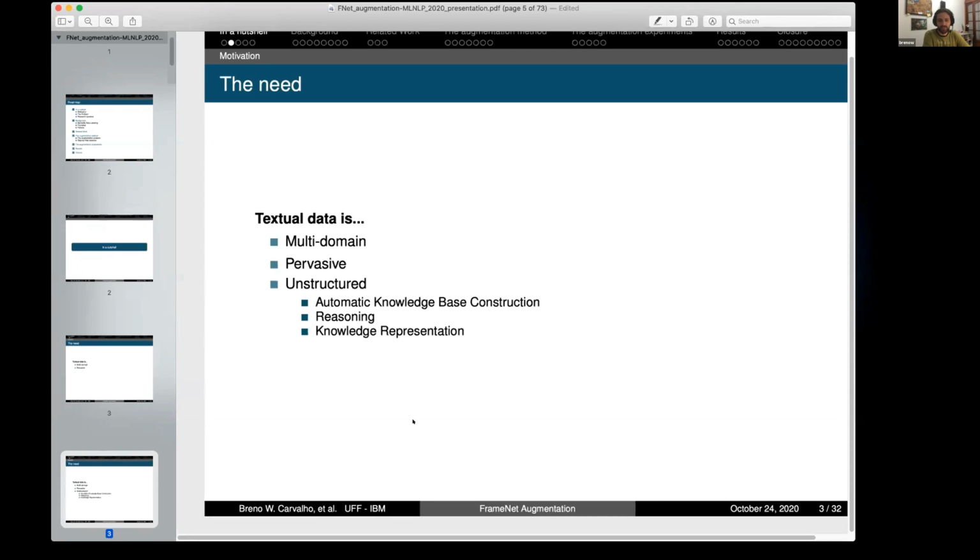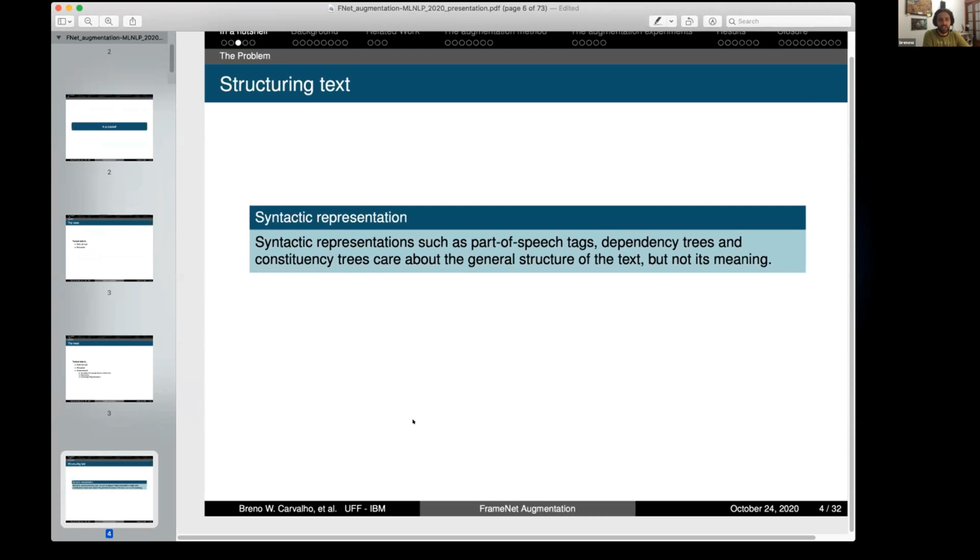So when we have structured data, it's a valuable resource. And a way to start structuring text is to have a syntactic representation of the text, such as part-of-speech tags, dependency trees where we take the grammatical relationship between the words, and constituency trees where we take the relationship among the words using a grammar-based parser.